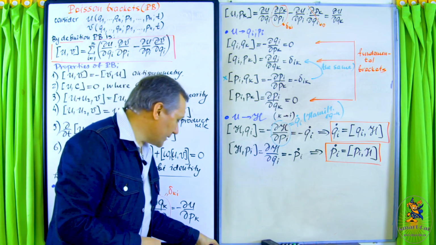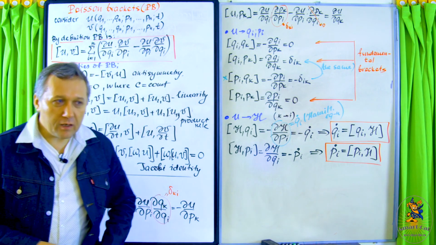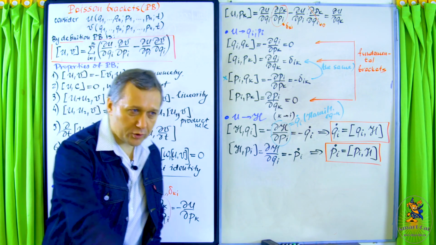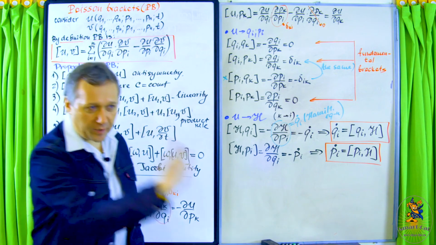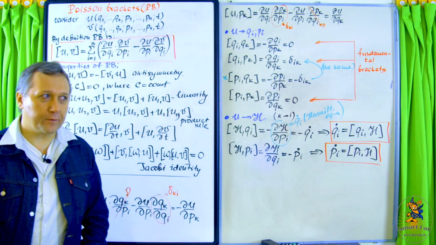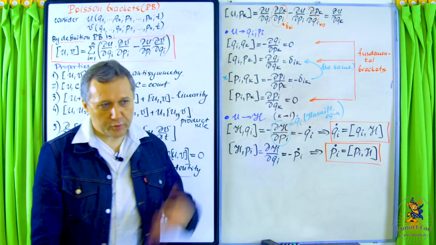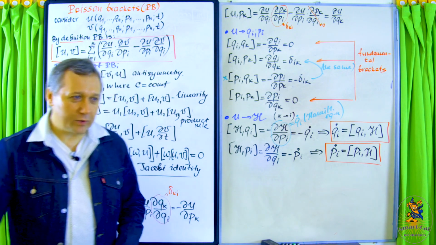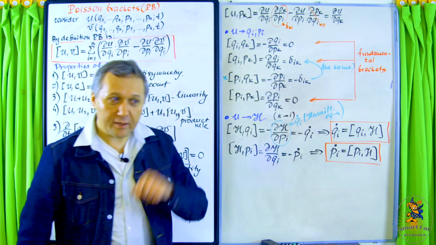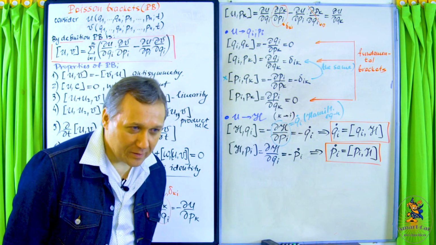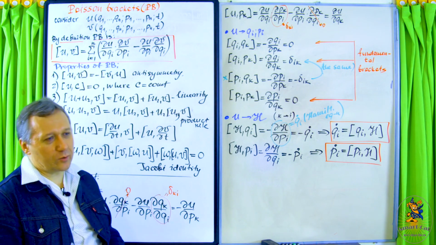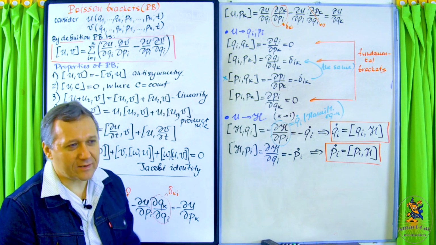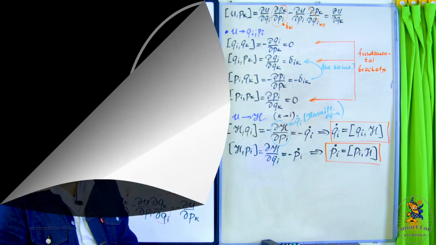Okay, so next class we will look at how we can test if a certain function describing the system is a constant of motion, again using Poisson brackets. And then we will see what happens to Poisson brackets under canonical transformation. That will be a kind of messy derivation in order to prove what we're going to state. But for now, it's a nice end of this class.